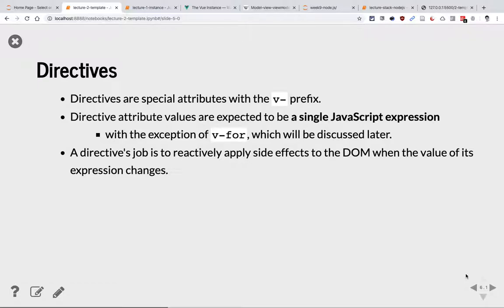We mentioned this previously already, and so Vue has these things called directives. Like the v-for, the double curly bracket, that's the template, that's the v-on, etc. So all these things will start with v-dash, which is called the prefix, and this one is called v-for. That's one of those.